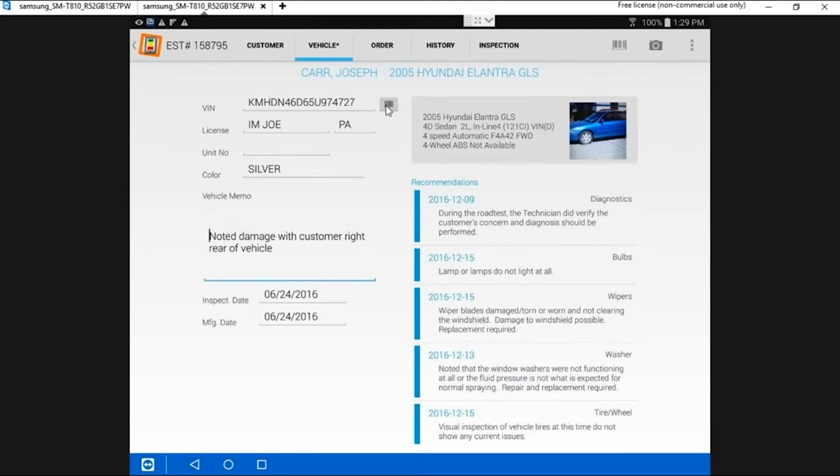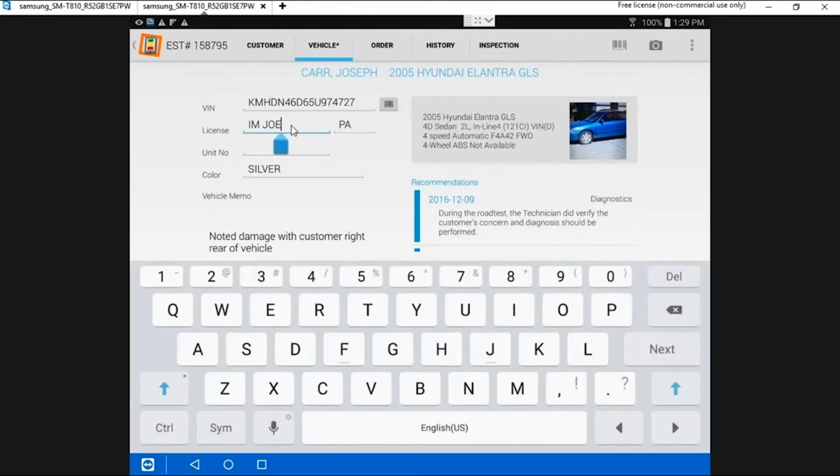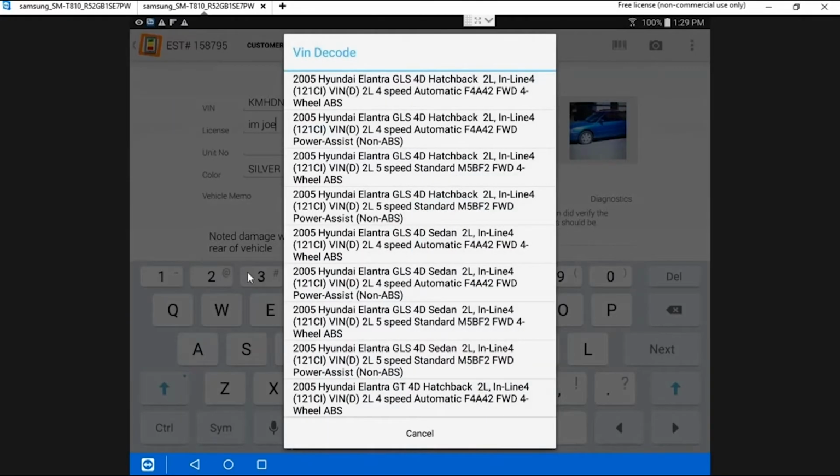So if this is the first time the vehicle's here, we can go to license. Now, all I'm going to do here is take out the Joe here, and I'm going to put it back in. And I'm going to go over to the menu right here and decode that license. Give it a moment. And here's one of the really big pieces here, folks. All the build information for this vehicle, all the different models that are available, are now being pulled down.